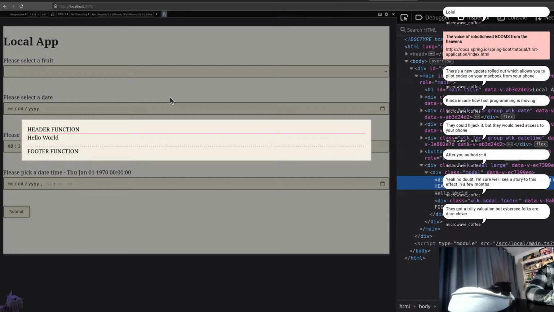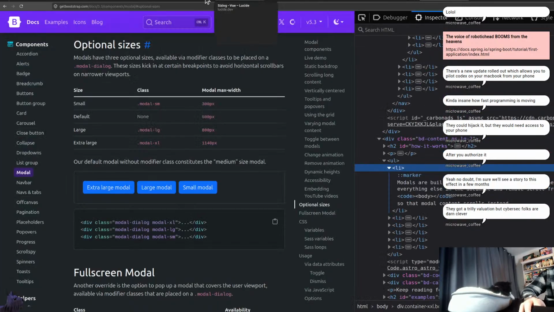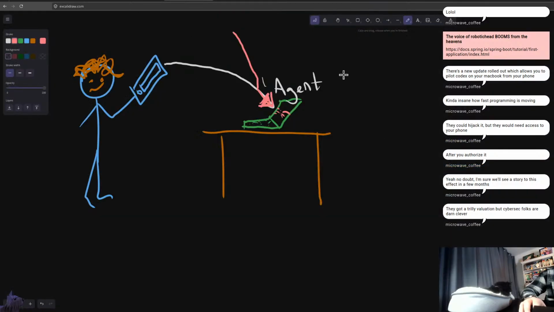Yeah, no doubt. I'm sure we'll see a story to this effect. And yeah, that's my main concern. Is if they've got access, wherever it is. If they've got something on there, an agent on there, got control of an agent on there, what's to stop them from easily harvesting a lot of data or something like that, causing a living nightmare?